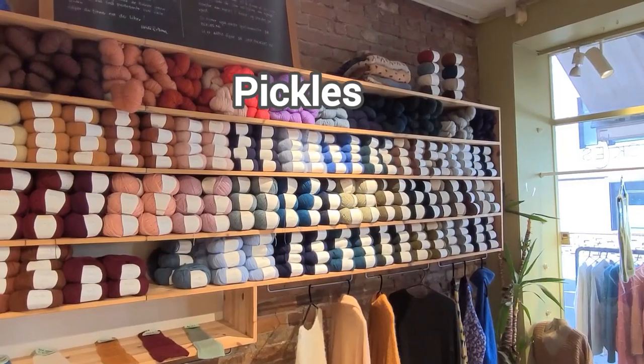It used to be quite a cheap area, but it has been gentrified and it's now a bit more of a trendy area, which you can see in the shops that are there. So the first shop I went to there, I only went to because I was going to another shop in that same area, and I noticed that this shop was 10 minutes walk away. So I decided to stop there first. I jumped off the tram, walked to the next parallel street, and just down the street a few minutes, I was at a shop called Pickles.